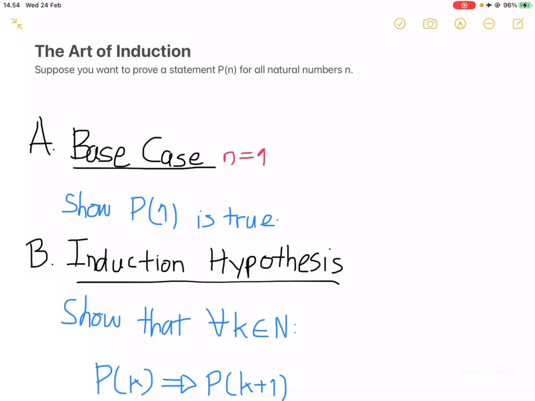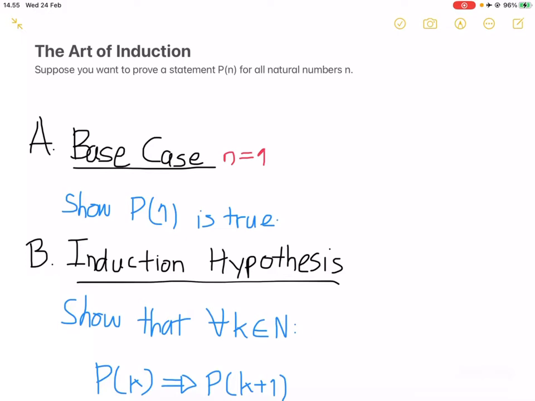Today I'm going to look at an element of introductory proof, or just, if you want to prove a mathematical statement in general, which is proof by induction. So I would just title this video the Art of Induction, because I think this method of proof is one of the most beautiful ones among all. So let's just jump into it.